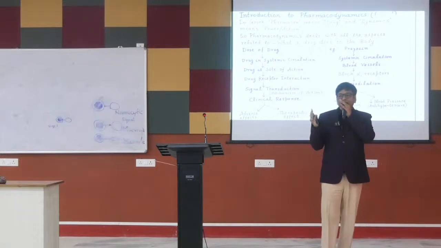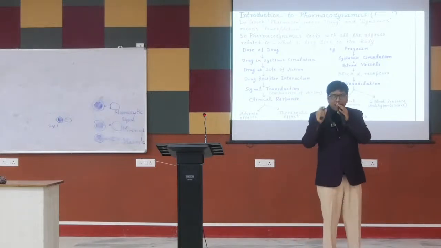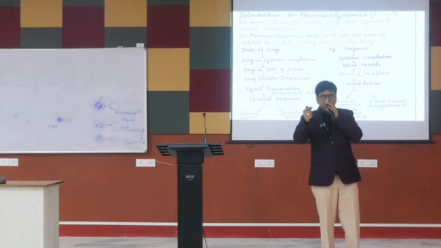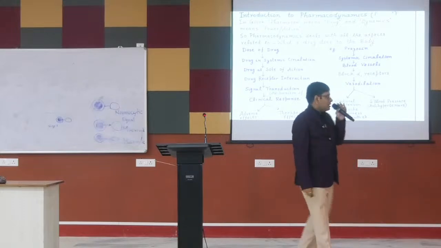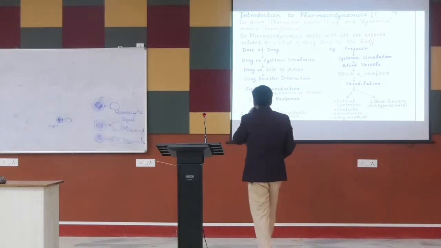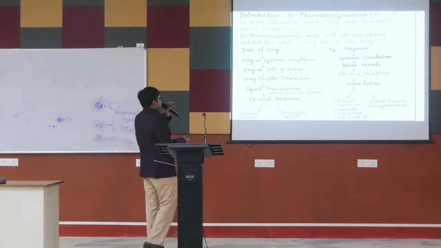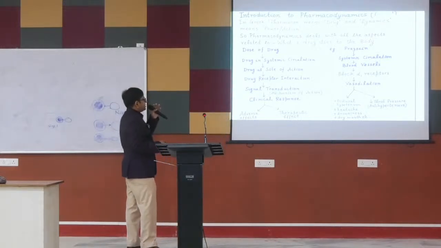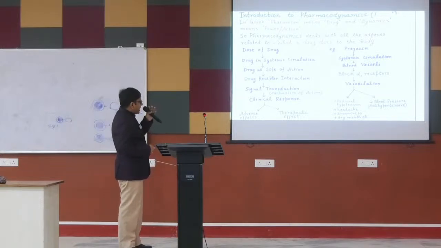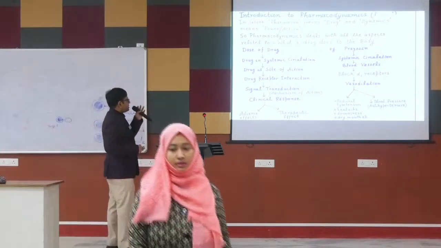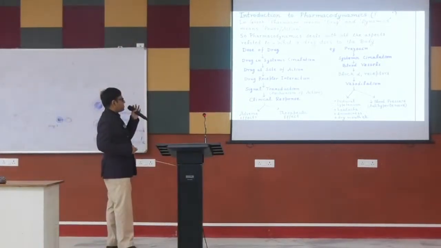So to understand it easily, pharmacodynamics is basically how the drug is acting in the body, the mechanism of the drug. Now, when a drug enters into the body, first it reaches blood, that is the systemic circulation. From there it goes to the site of action, the organ where it wants to act. And there, each drug has its own receptor. You have the concept of receptor already from physiology. So the drug binds to its receptor and exhibits its mechanism of action.